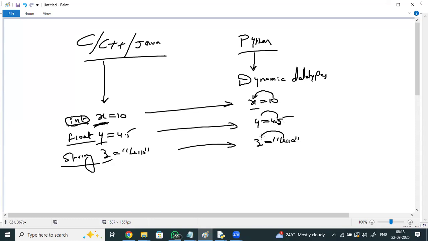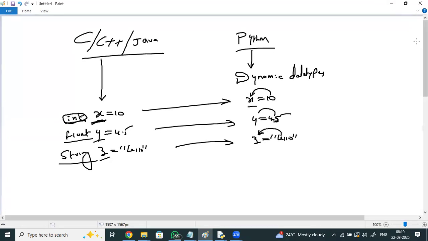If you assign a string value, a string variable gets created.